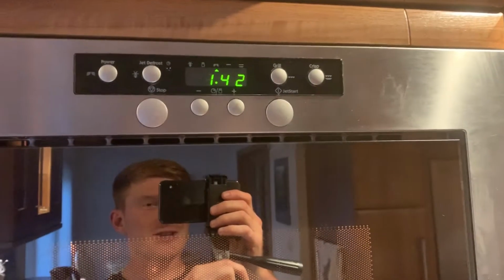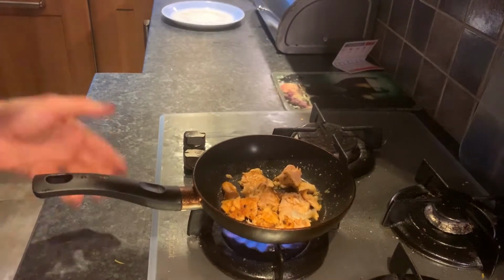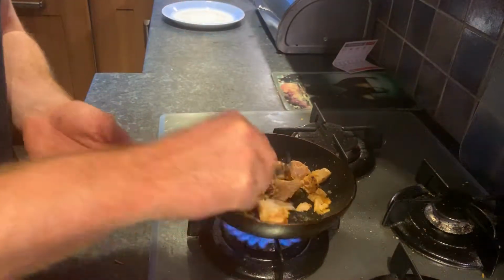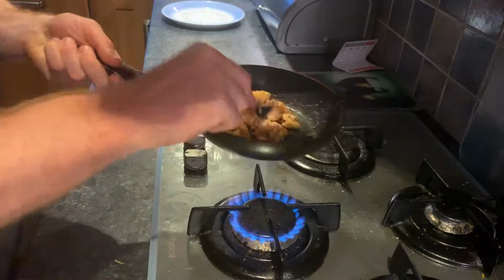So as you can see, the peas are in. 4 minutes, good to go. And this is the salmon. That's all you need to do. 2 to 3 minutes. If it's already been cooked, will be fine. Different if you're cooking it from scratch.